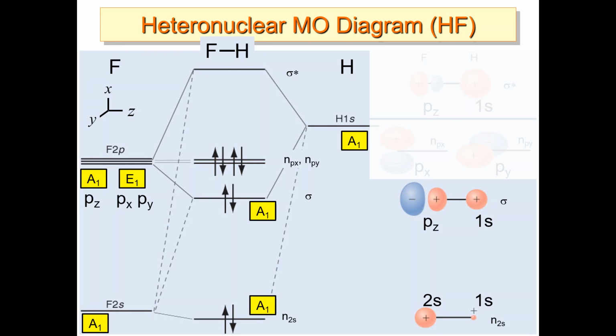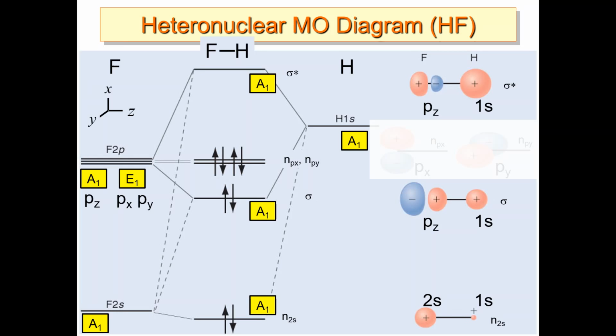So then we have the PZ mixing together with the 1s. And now you see the 1s interacting with this side of the PZ orbital. You have a node on the fluorine atom, and you have the negative side of that PZ orbital on the other side. So we have a molecular orbital down here with 0 nodes. We have a molecular orbital with 1 node. And then up at the top, you're going to have the molecular orbital with 2 nodes. So there's a node here that breaks the bond. So that would be an antibonding orbital.